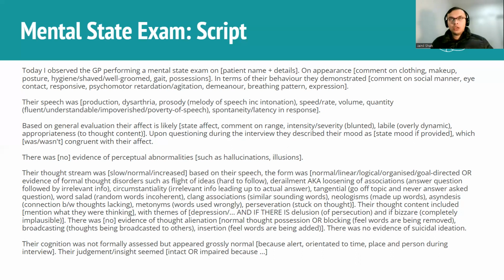And then based on general evaluation, you might say their affect is likely such and such. So that's where you give your evaluation of their emotions. So things like, are they depressed? Are they anxious? Comment on the range, intensity, severity. Labile is whether it's changing a lot throughout the interview. Like you might see them at the start of the interview being very happy and then suddenly falling into a burst of tears and then suddenly looking very angry. And so they're very labile in that sense, right?